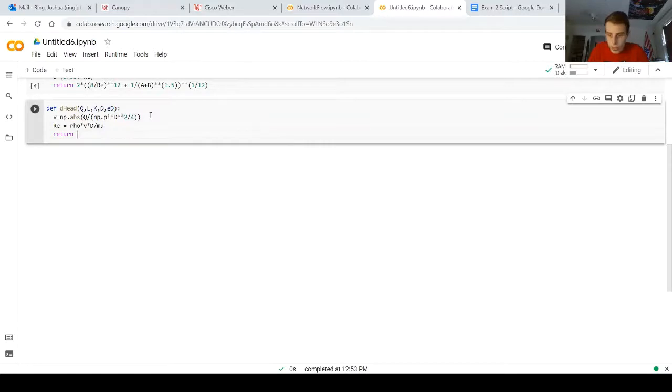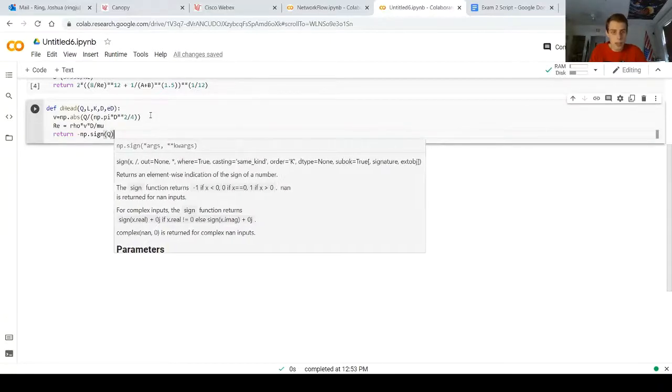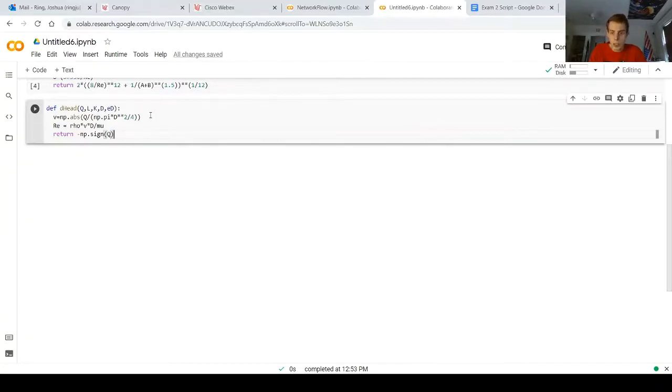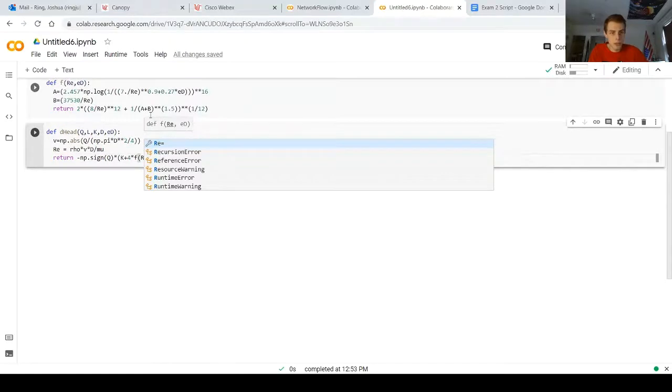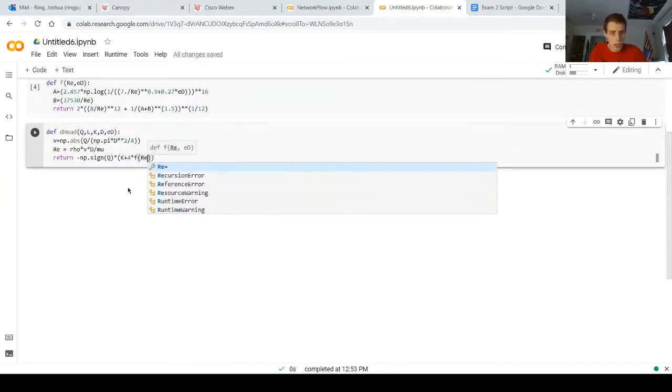So we are returning negative np.sign. This is just to help make sure that it is the positive value and we don't have any weird negatives messing up our problem. And this is going to be multiplied by K added to 4 multiplied by f, the function that we had just created in the last section right up here. So we do our Re and then our eD.